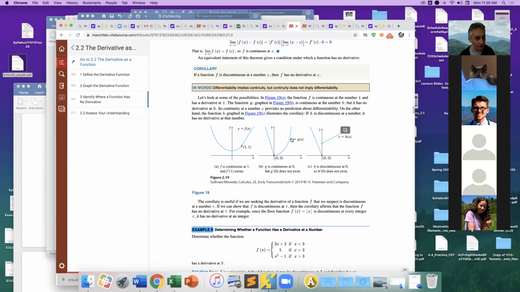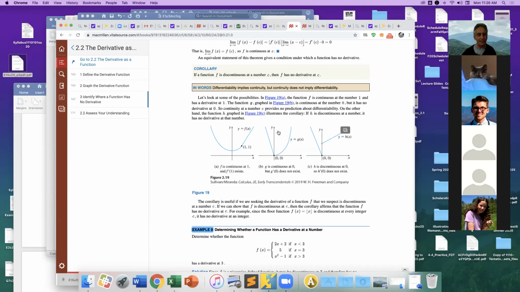This is continuous. You don't have to lift your pencil, but is it differentiable? The slope when you come down here is one value, the slope here is another. If there's any kind of a corner, it is not differentiable at that point, okay? And then you come down to this one. If this was y, it looks like this is y equals x squared, and at 1, that is equal to 1. The slope might not be the same. The slope has to be exactly the same here.